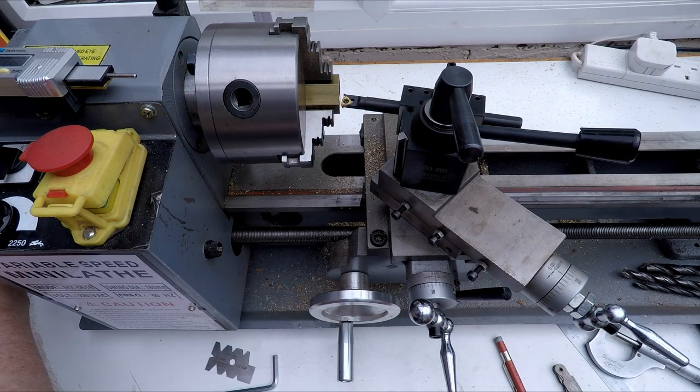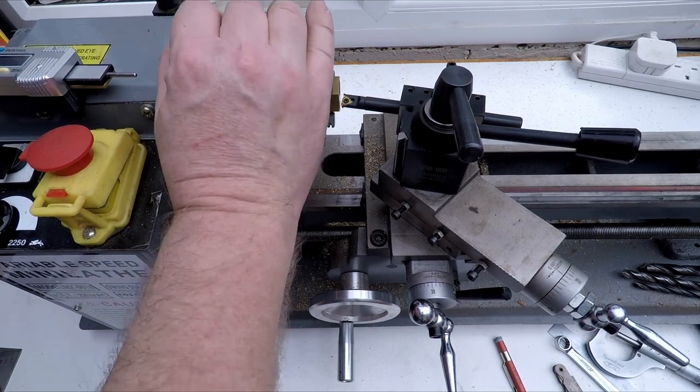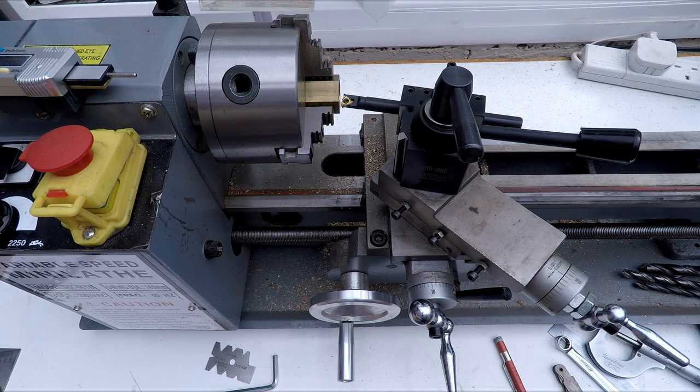You never ever want to run a lathe with a handle in it. That would be very bad. So let me just remove that. And put it in neutral. You don't need to have it in gear anymore. And I'm just going to quickly pop the gearbox cover back on, because again, it saves time to leave the guards off. It's when you're saving time in leaving the guards off that you end up losing a finger to something, so we don't want to do that. So I'll just quickly pop them back on. Just got to screw the guard cover on. Safety first and all that.